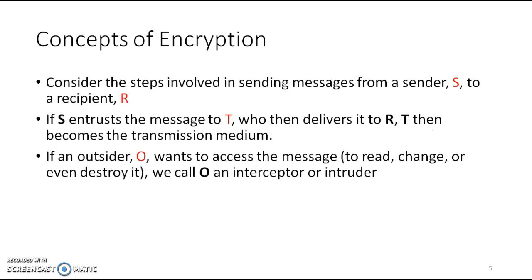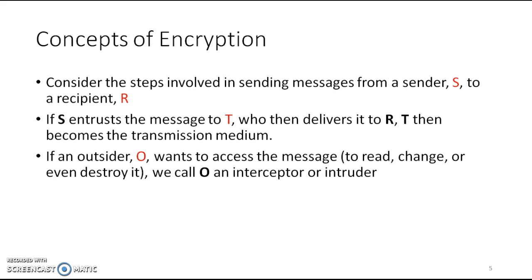Concept of encryption: you need to consider the steps involved in sending messages from sender S. Let's suppose there is a sender, so you name it S, and the receiver or recipient as R. If the sender wants to send the message to R, and the message is entrusted to T, then T becomes a transmission medium.